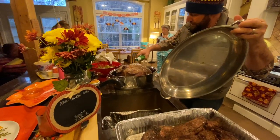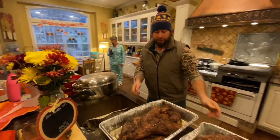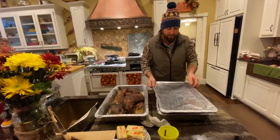Nothing wrong with cooking with beer or wine, guys. It gives it just a nice flavor and gives it the moisture that it needs. So we're gonna cover this and we're gonna stick it in the oven.